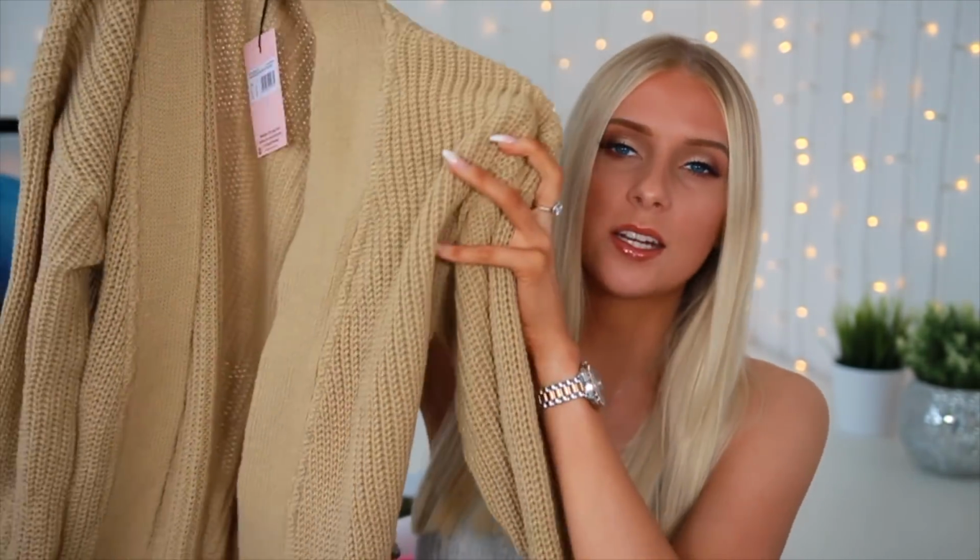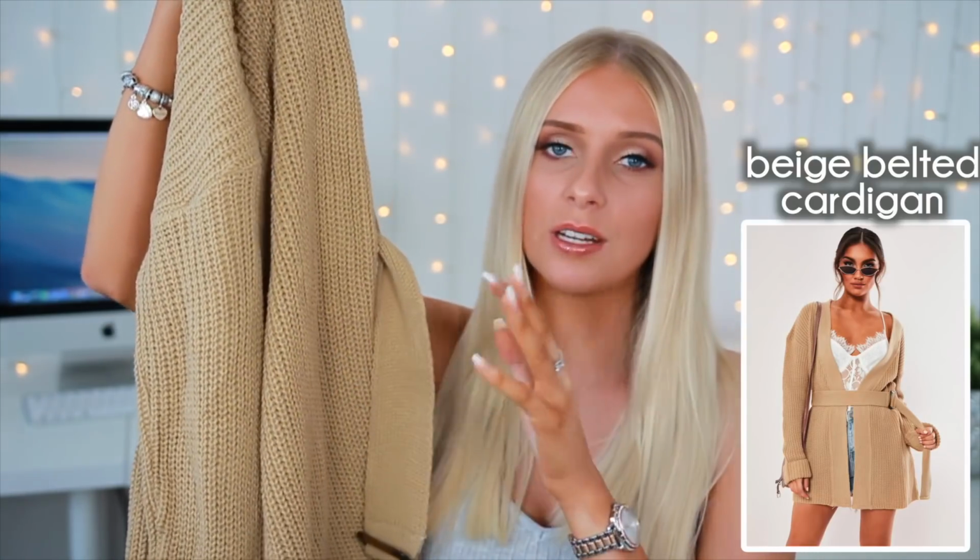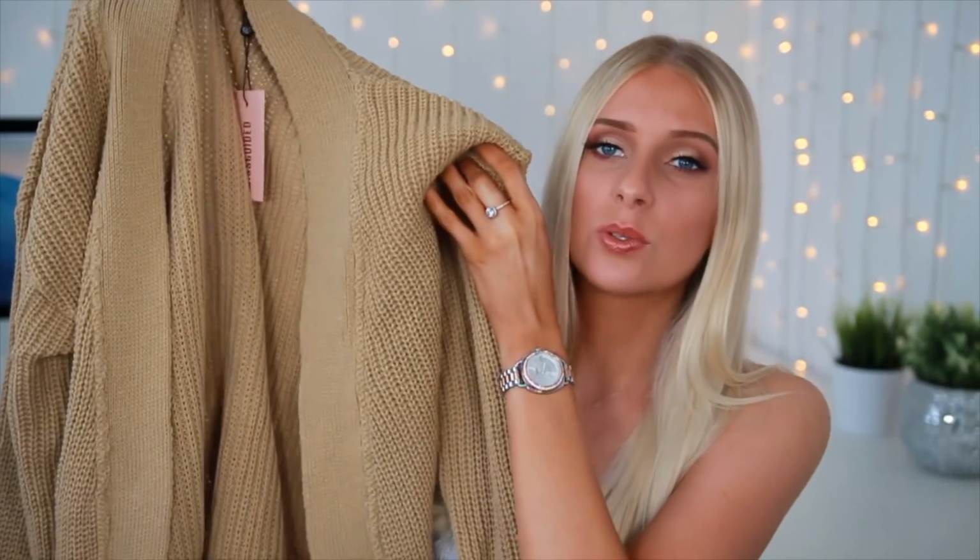Next item is gonna seem a little bit random. So hold your horses, brace yourselves. I actually picked up a cardigan because obviously I've got to get from my house to the airport first of all. And then when I land back in England, it's gonna be like 3 o'clock in the morning, so it's gonna be cold. I didn't want to go for a full-on coat, so instead I picked up this cardigan. What I really liked is that it's got the belt, so you can make it flattering, and I know I'm gonna wear this a lot in the summer. This was also £25 and I think it's perfect for flying in. It's comfy, it's cozy.